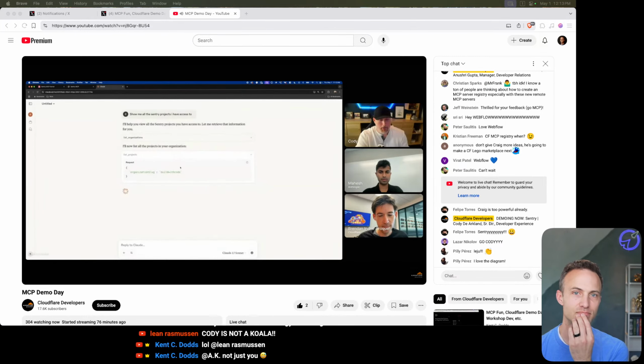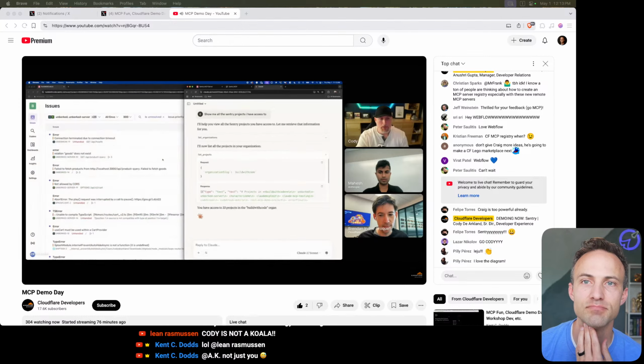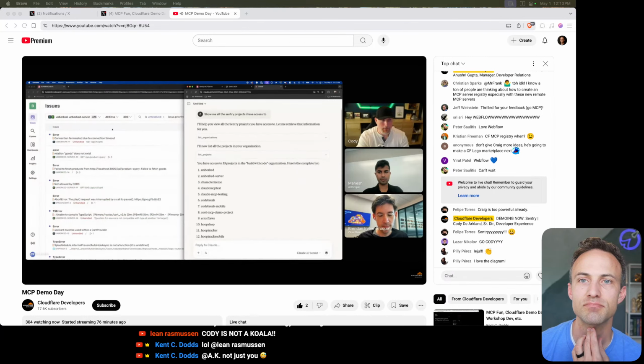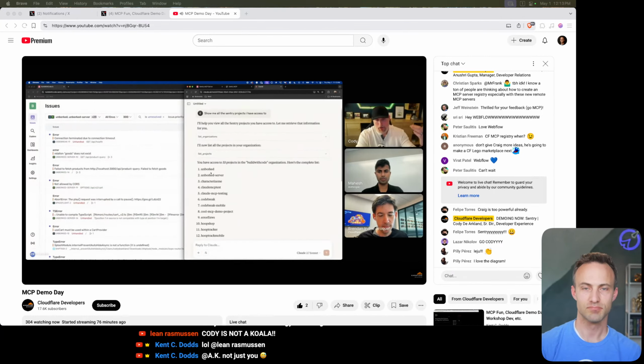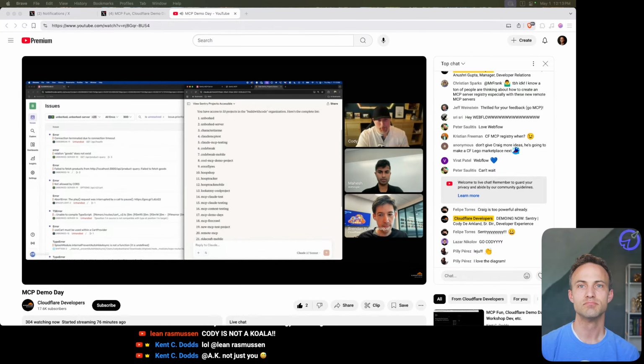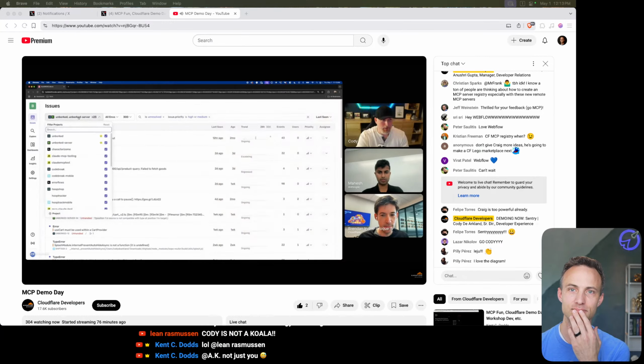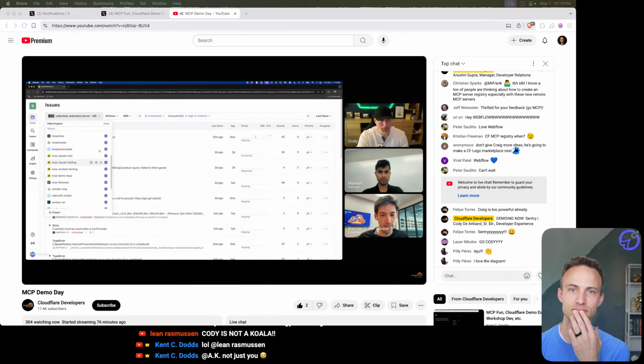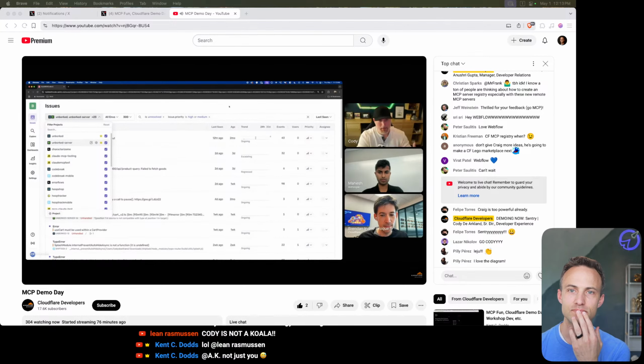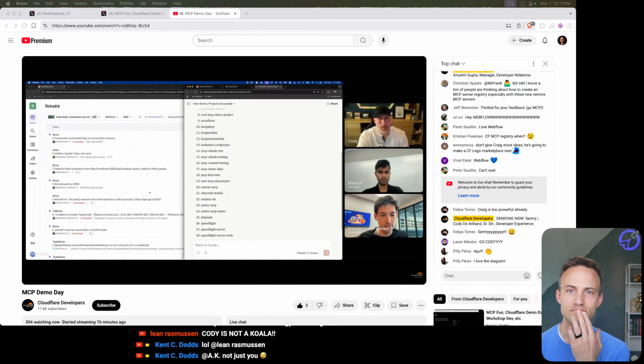It's going to go in and list out all the projects. I'm going to shift this over to the side so we can see Sentry in the background. And again, these are all the projects that I have access to. I feel like Claude is shaming me a little bit, calling out the 33 projects that I have because I get distracted with building things all the time. But these are all of the different projects that I have active in here. And if we go into Sentry, we can scroll through and see all those available here. So this is connecting into my real environment. This was all from scratch.